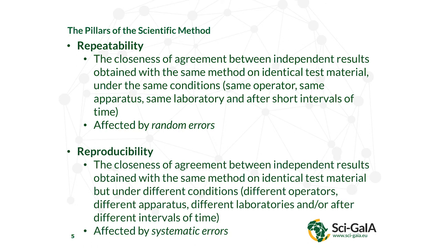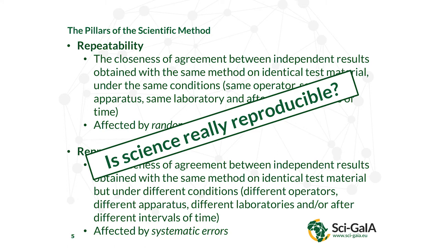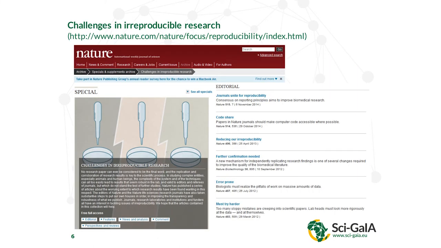Repeatability and reproducibility have to do with the kinds of errors we have when we do experiments and measure things. In the last five or six years, people have tried to see if, starting from papers — the final output of scientific research — other people were able to reproduce the conclusions written in those papers. And they failed. There is a very important special issue of Nature about challenges in irreproducible research, a living issue that collects all papers discussing the difficulty or impossibility of reproducing scientific research.